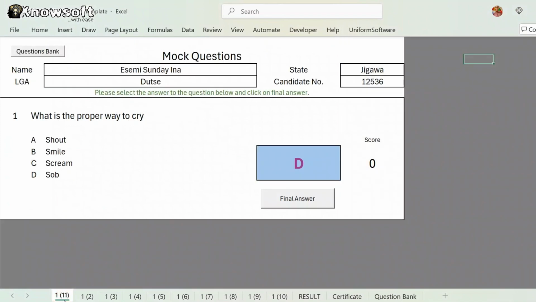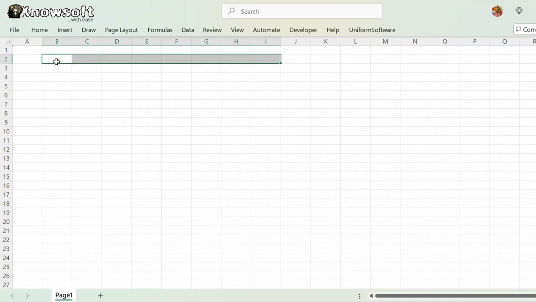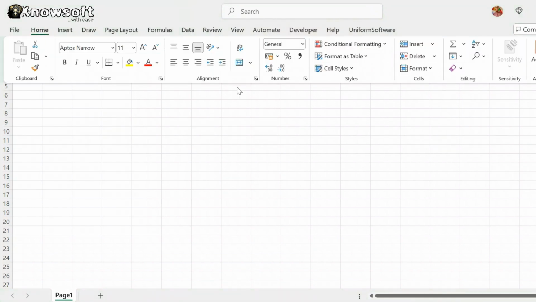You design the first page. You can call it page 1. So I can come over here and call this place page 1, right? So in page 1, I will design what I want my page to look like. So let's say, for example, I want here to be a heading for the type of question I want to do.